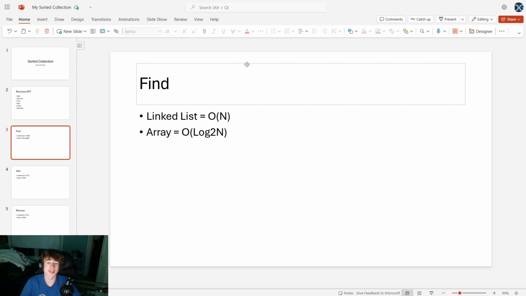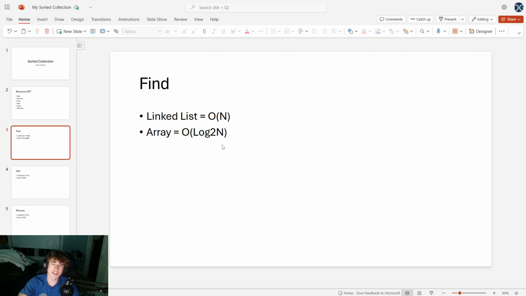And to get into the complexity, for linked list, it's O of n complexity. This is because to find the element you're looking for, you have to access each node. Starting at the head, you have to access each node, going up and down until you find it. And there's no way to really skip around. You just have to look until you find it. Then the array version of this is actually O of log 2 of n. This is because of binary search. In a sorted array, you can use binary search to keep halving the window size to find your element and hone in on where it is.